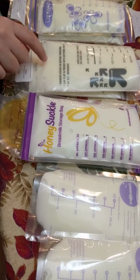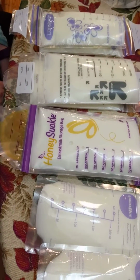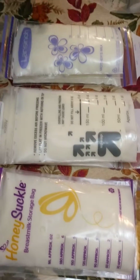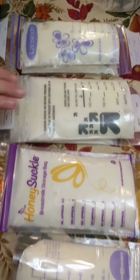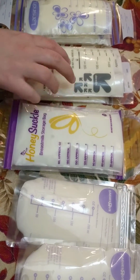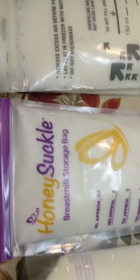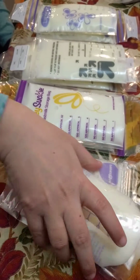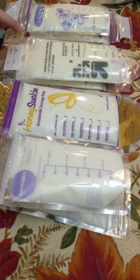This is one of the El Cheapo ones. I've never tried Walmart. Sorry. I'm scared of Walmart. So where did El Cheapo come from? El Cheapo came from Target. And these relatively freeze just about as flat as the other ones are. So if you don't have the option of being as conscientious, because, hey, we all have kids, kids are expensive, if you need to go the cheaper route, go that route.